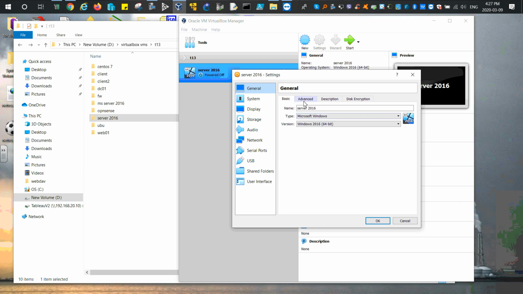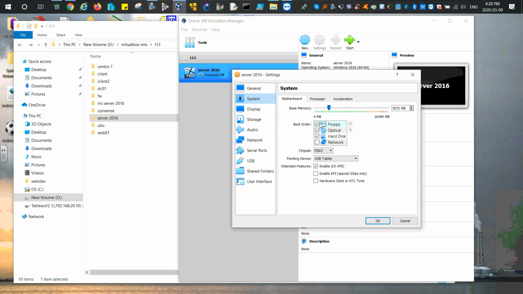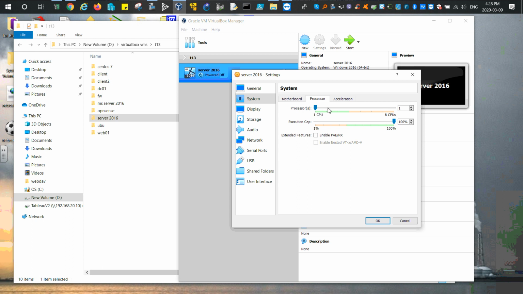Something very important to be done, especially when we start working with GNS3, is to click on the Advanced button. It's optional, but it's good to be done. You click Disabled, and you choose bidirectional, and you do the same for drag and drop. Right? The next thing is to go to System. It's not mandatory, but you could remove the floppy. While it's chosen, with the scroller on the right side, you could move it to the bottom. You could increase the processor, the same concept here. Be careful with the green, orange, and red part. I would suggest do not use this for now.